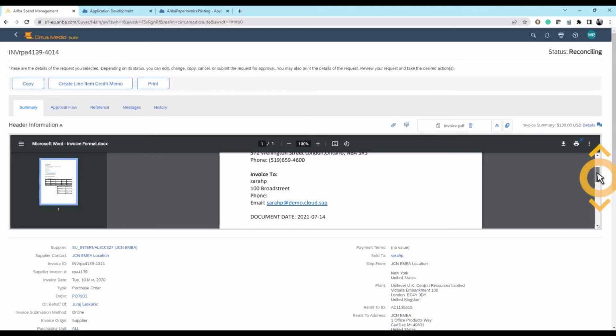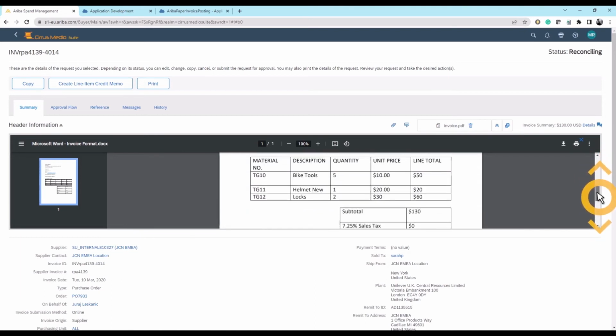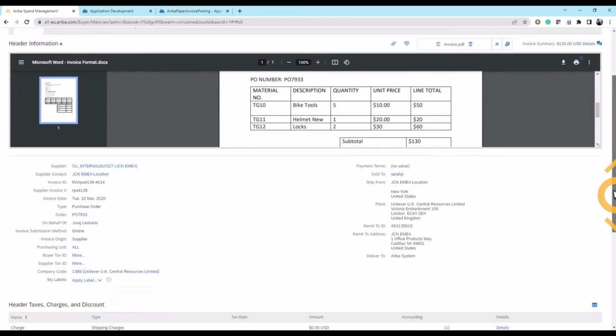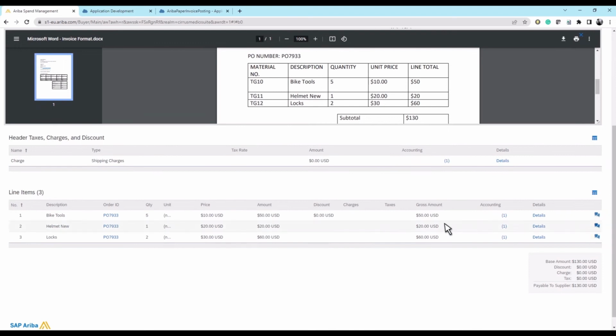For example, right now on the screen, we see that there are 3 line items in this invoice. And if we look at the invoice within SAP Ariba, we can see that there are 3 line items in the invoice. This solution is very easily built within SAP Process Automation using low-code, no-code capabilities. Let's take a look at the environment within the SAP Process Automation tenant and see how the solution can be built quickly using low-code, no-code capabilities.